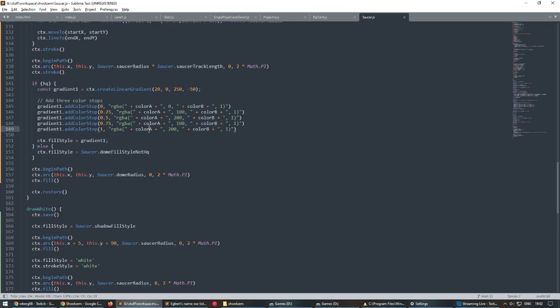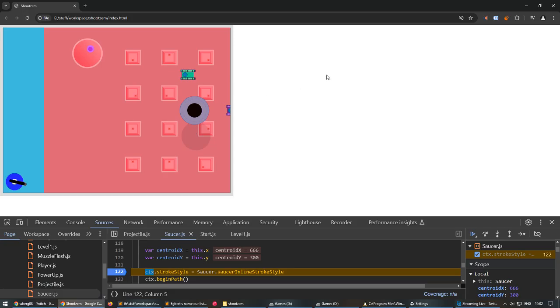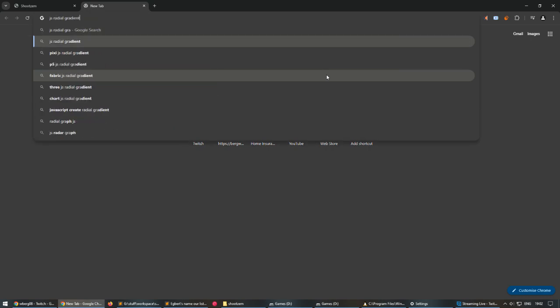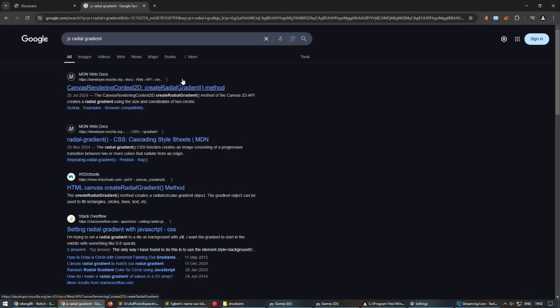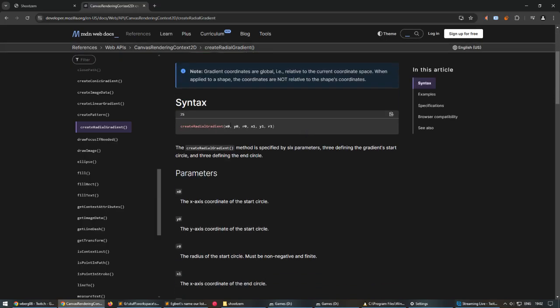Actually, I need to recalculate this every frame because the gradient needs to appear to move across the screen with the flying saucer. Linear gradient. I could make it radial. Or a gradial gradient. Just JavaScript radial gradient. Right.